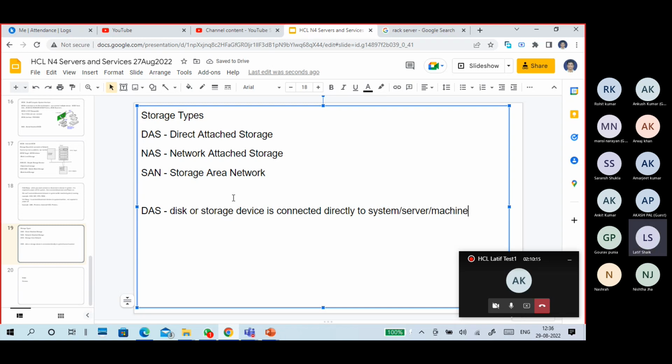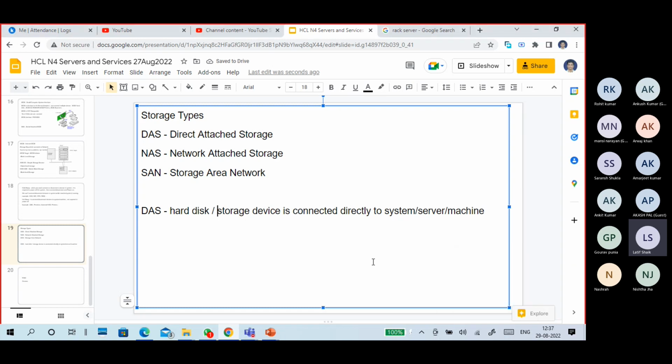What is DAS? It can be a hard disk or any storage device. You can use any word, guys; the wording is a little different, but almost all the same. The disk device or storage device is connected directly to the server.